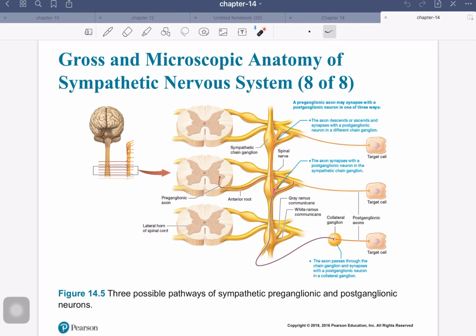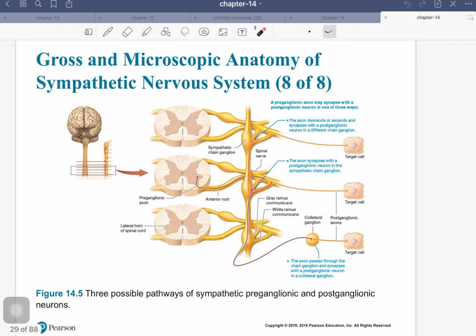So there are the various options when it comes to sympathetic fibers. You have to have a preganglionic, you have to have a postganglionic, you have to synapse. Many of them synapse in the chain, either at the level they came off at, or they go higher, then synapse and leave. They go lower, synapse and leave, or some of them pass through and then have their own ganglia on the way to the target. And these we refer to as the splanchnic nerves, a collection.